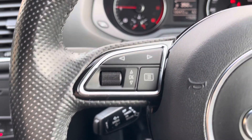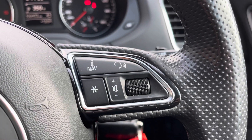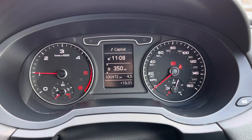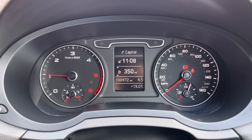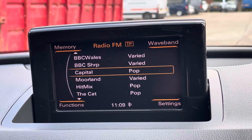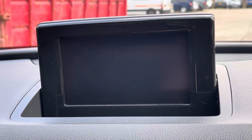The steering wheel gives access to multifunctional controls, allowing you to access features from the comfort of your driving position. Moving up, we can see the analogue dials there with the small digital display screen. Here we can see the 6.5-inch multimedia display, giving access to features such as radio.